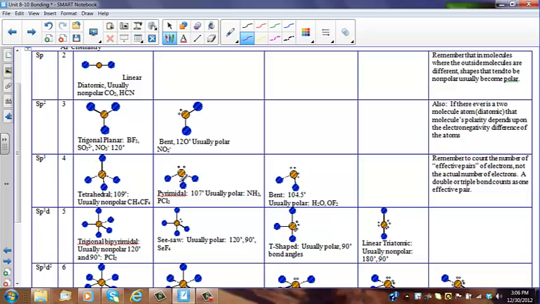Now, the shape changes depending on the lone pairs. So here I have 1 lone pair. So the electron configuration is still tetrahedral, but the actual molecular geometry of the molecule becomes pyramidal, because it looks like a pyramid. If you were to take off this, it looks like a pyramid. Over here, again, electron arrangement is tetrahedral because I've got 4 groupings of electrons, but the shape is actually bent.